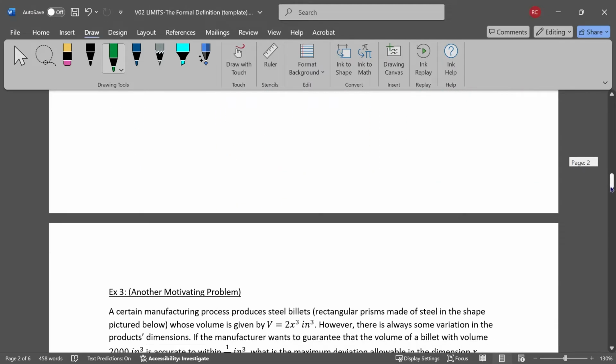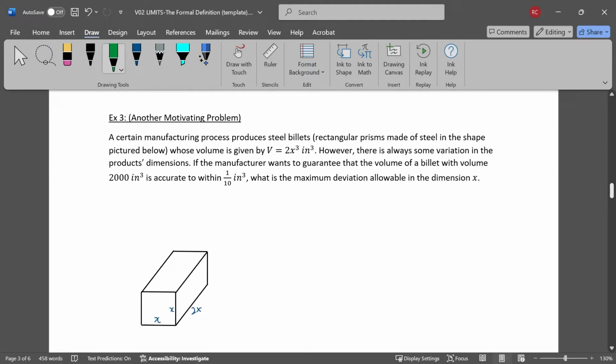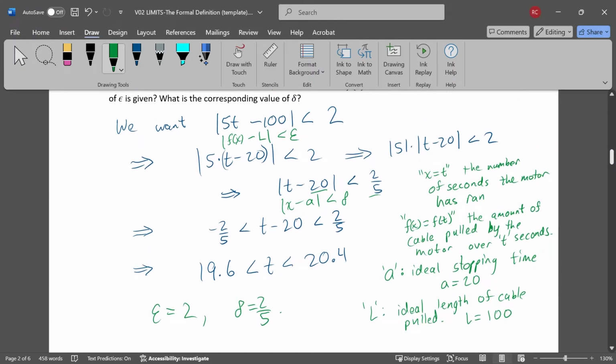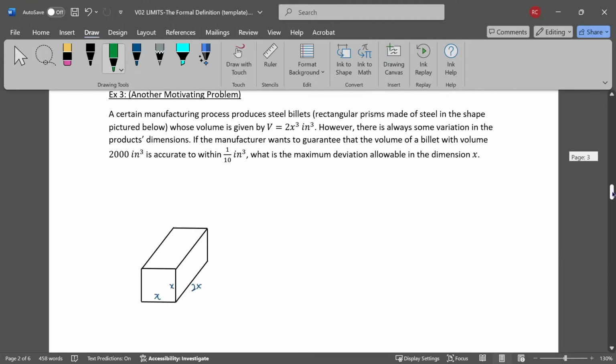All right, let's move along and take a look at another application problem. This one's going to have something a little bit tricky in it. So one thing I want to point out that was really nice about the previous problem was that the function we had when we set up our f of x minus L inequality, we were able to factor it in such a way that we could get t minus a inside the absolute value. So we could explicitly solve for delta in this case. That's not always possible. And so we're going to take a look here at this example where it isn't possible and see how these tools are still useful in that case.